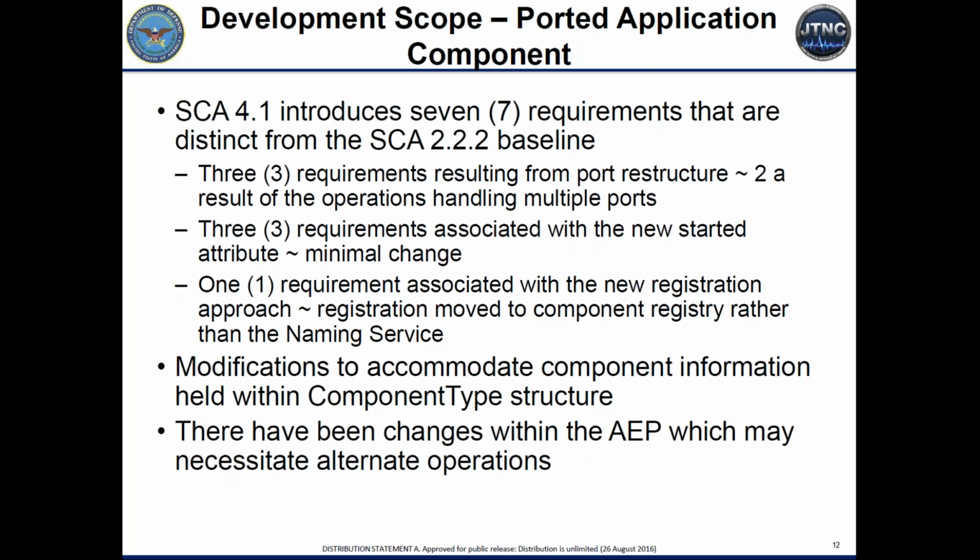There are 3 new requirements that are introduced as part of the port restructuring. And again, the specific requirement numbers are called out in the companion paper, but it really is those differences that I talked about. It's the change from dealing with atomic entities to dealing with multiple entities. So you're going from doing things with one port to that list of ports.